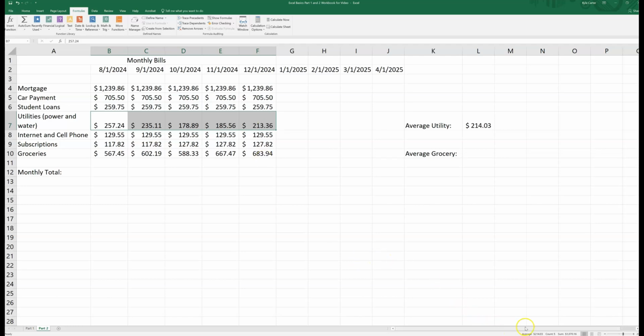Notice right here at the very bottom, it's very small, but in text it says average 21403. It tells you the count, how many data items there are, and it also gives you the sum. If you just want to find a quick average and you're not going to have to go back and potentially change data later, you can just select the items you want the average of, and it will give you the average or mean at the bottom. But if you want to use the function, it will allow you to adjust these values and it will automatically recalculate for you.